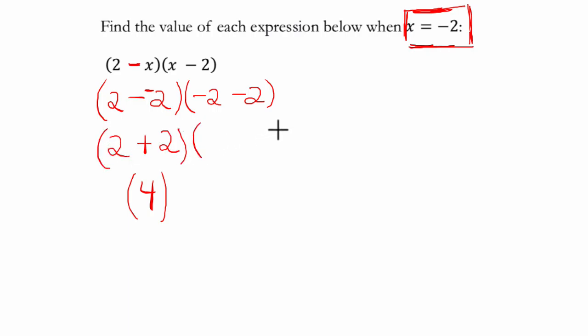The other set of parentheses, we start at negative 2 and we lose 2. That gives us negative 4. So really, we're multiplying 4 by negative 4, and that is, well, I know 4 times 4 is 16, so 4 times negative 4 is negative 16, and that's it.